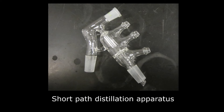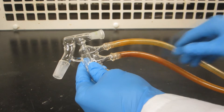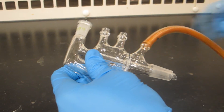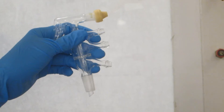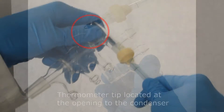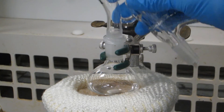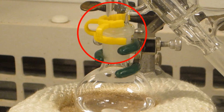The apparatus used to perform the distillation is called a short path. If using a water condenser, be sure to connect the water tubing to the short path distillation apparatus. If performing a vacuum distillation, be sure to connect the vacuum tubing as well. Use a thermometer adapter to fit a thermometer to the top of the still head apparatus. Position it such that the thermometer tip is located at the opening of the receiving tube just before the condenser. Then attach the short path to the distilling flask and secure with a keck clip. Make careful note of the orientation of the keck clip, as forcing the clip to the joint in the wrong orientation will break it.